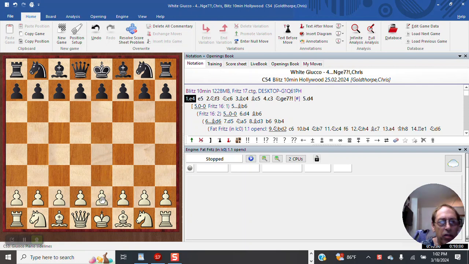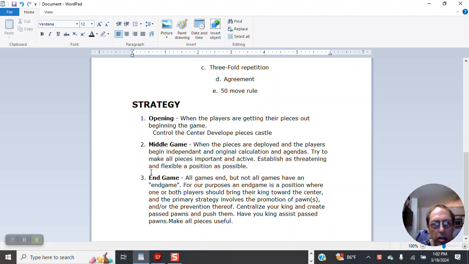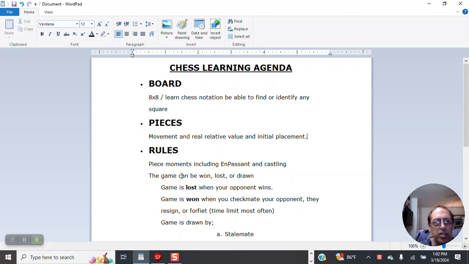So, hopefully you have seen the first 4 weeks. The first weeks concern themselves with the chessboard itself, the geometry of the board, and a few facts about the chessboard, and to know how to identify squares using the coordinate notation, which uses a letter for the vertical columns called files, and a number for the horizontal rows, which we call ranks.